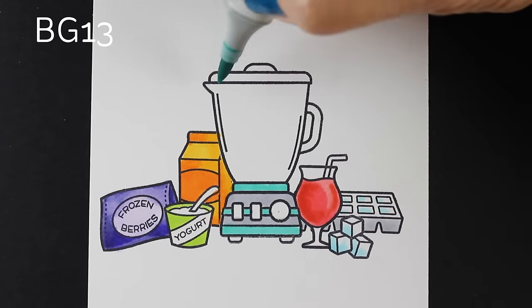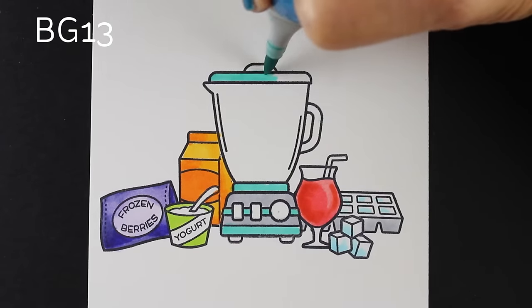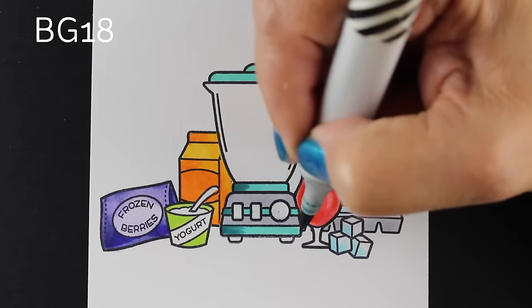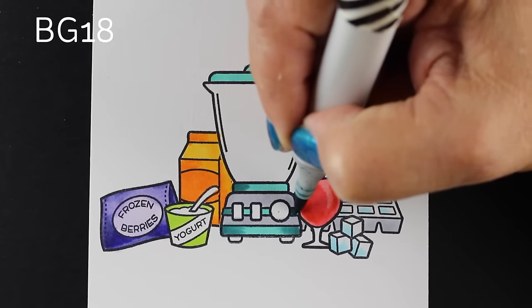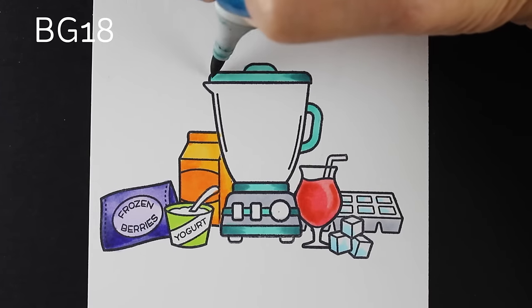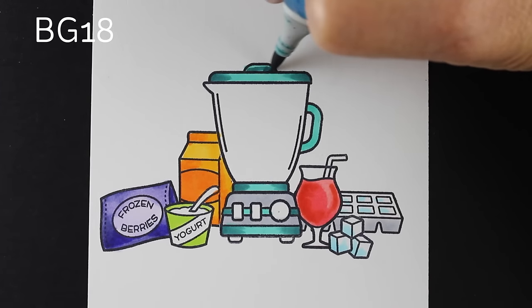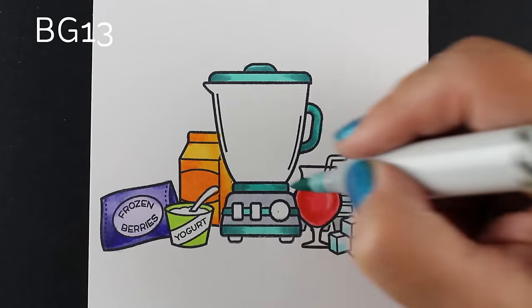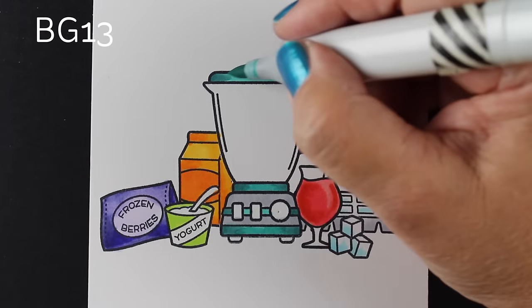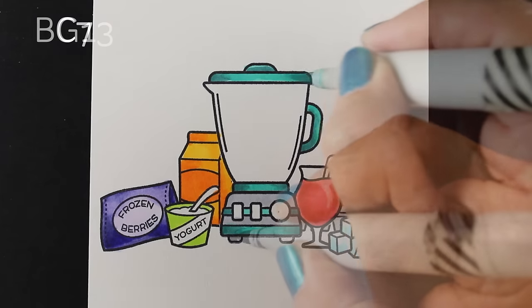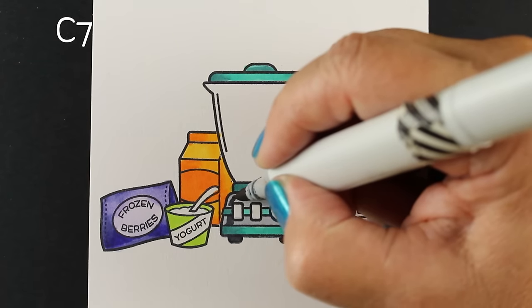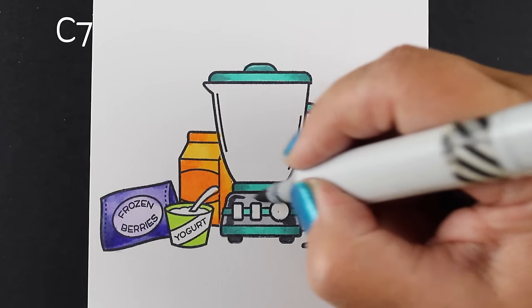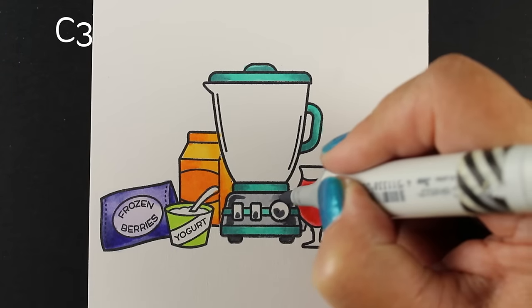Because most people aren't going to look as deeply as to look and see is there blending on the yogurt cup? Is there blending on every single piece? Is every ice cube in that tray, is there some kind of color in there? Don't stress over it too much. Just put in some simple blending. And I know there are going to be some people who will tell me that that handle should be glass, but I wanted more of the teal color throughout this. So there you go. It's fantasy to even have a blender like this on a card so we can color things any way we want.